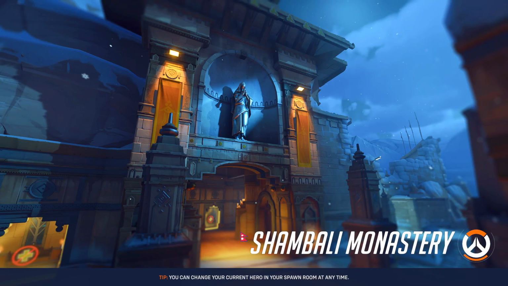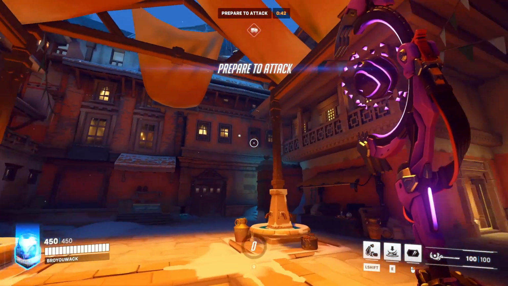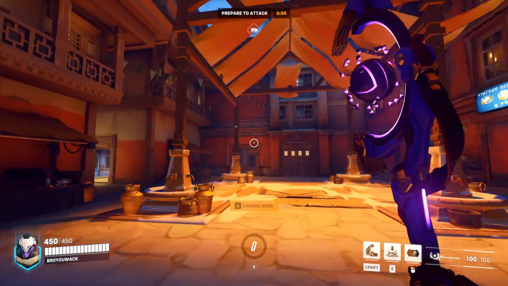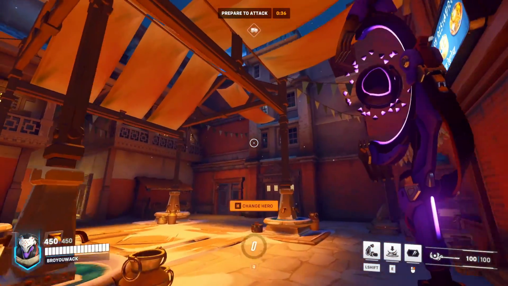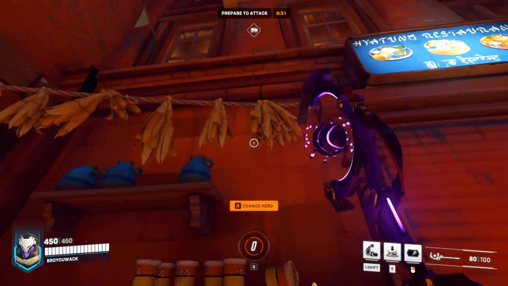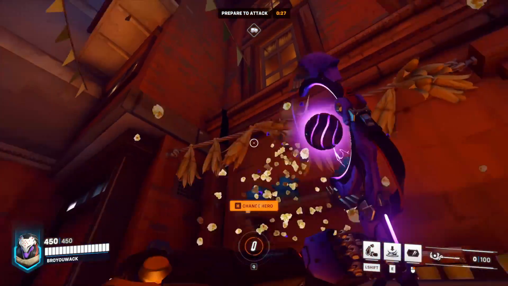Hey guys, and welcome to Shambali. This is a brand new Escort map in Overwatch, and I'm gonna be your tour guide showing you throughout this whole entire mountain town. So hopefully you got some popcorn, and if you don't, well, don't worry, because I got some for you right here. That's right, we got corn on the cob with popcorn equipped with it if you shoot it.